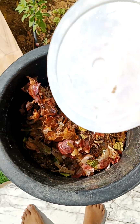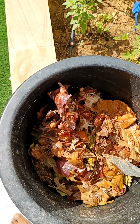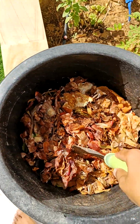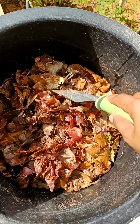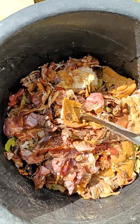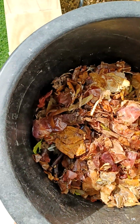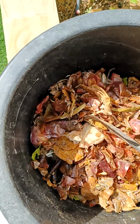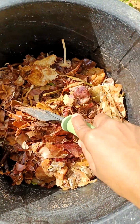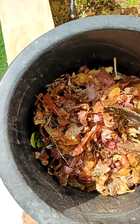In this curd box I have been storing it for almost 15 days. Two curd boxes are there, so almost for 15 days I have been storing it. And look at it, how this thing is, and it doesn't stink. The flavor is very nice. It is like a pickle. The smell of this is like a pickle or a fermented smell. You will get a fermented smell.